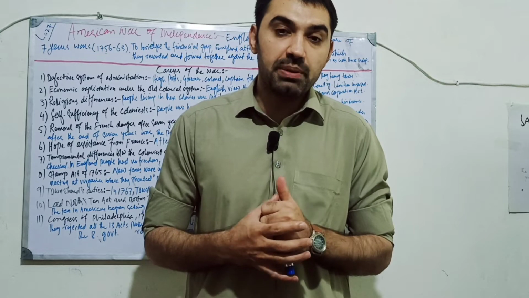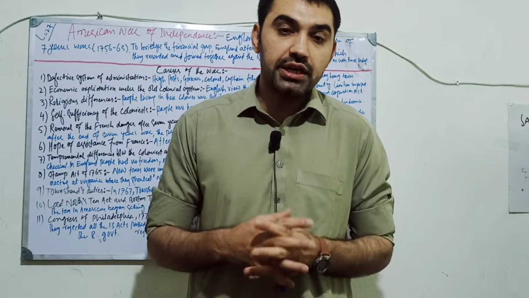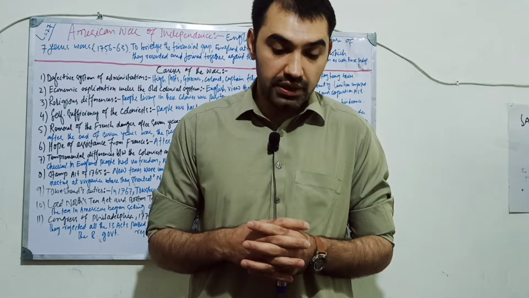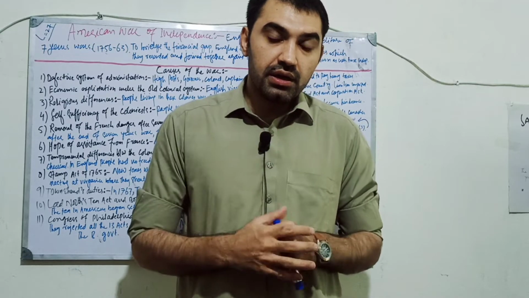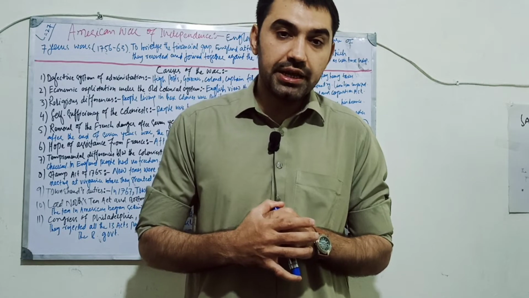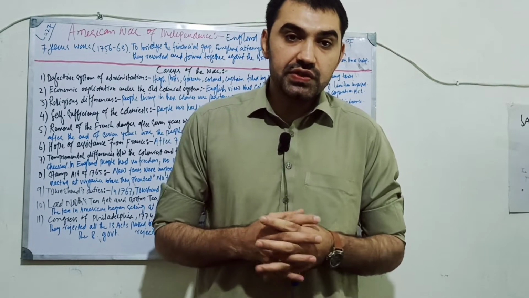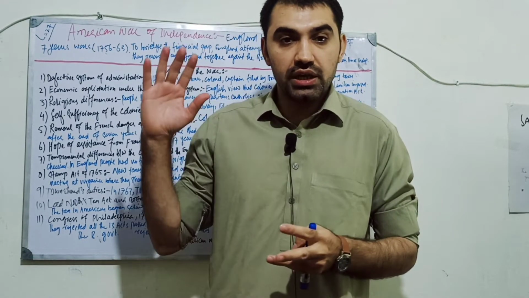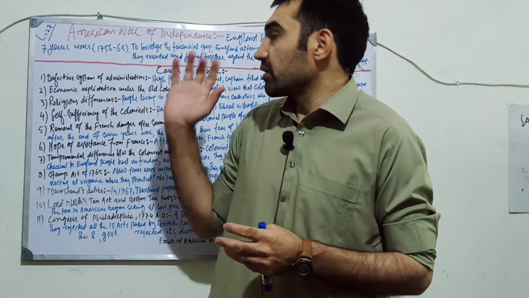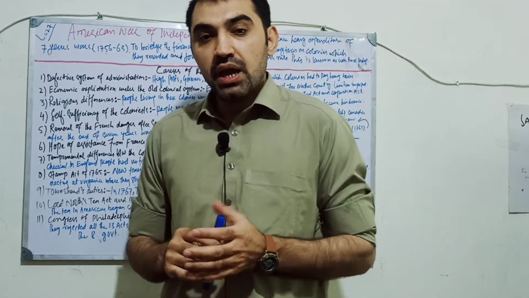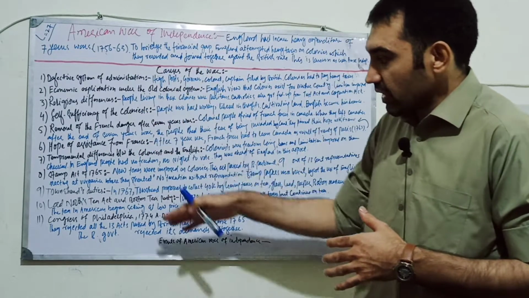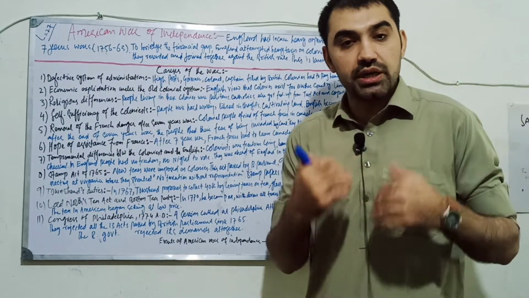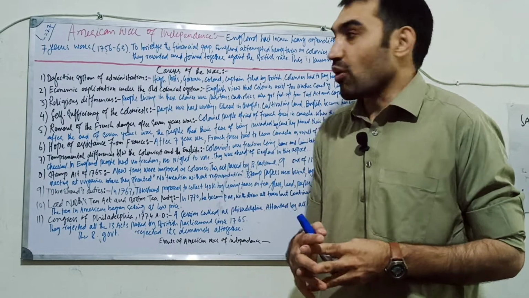and why it became a necessity or inevitable for the 13 colonies of America to seek independence from the subjugation of England. In that context, we will talk about the American War of Independence. Let me give you a brief overview of the following important points, then we will come to it point by point.